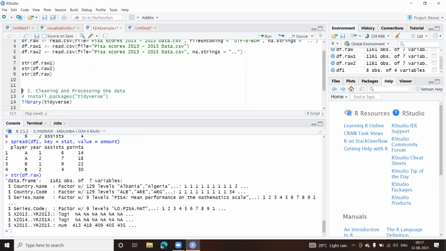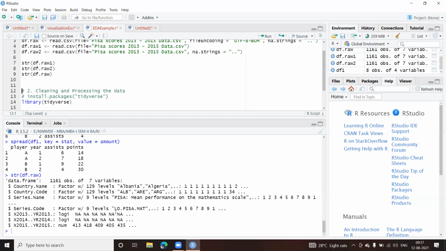You can see these values here, the series code. Again I'll be renaming it. Using the spread function, the series code will be created as column names.